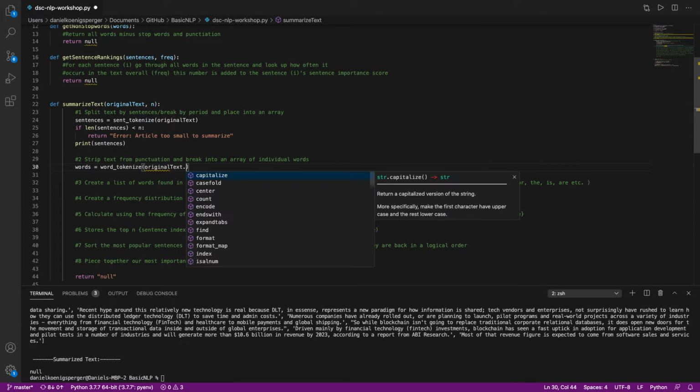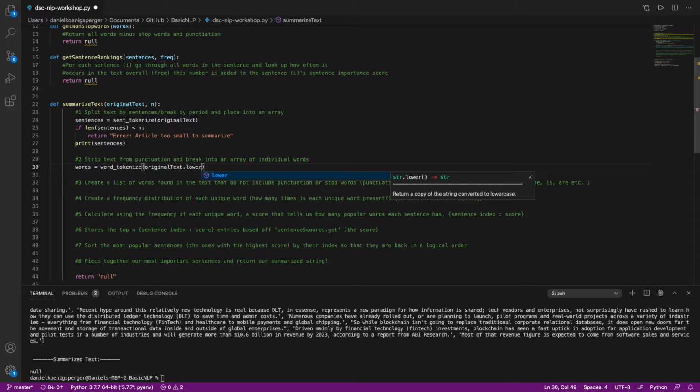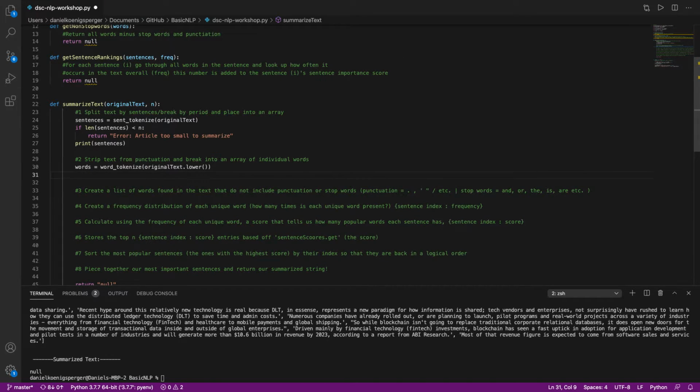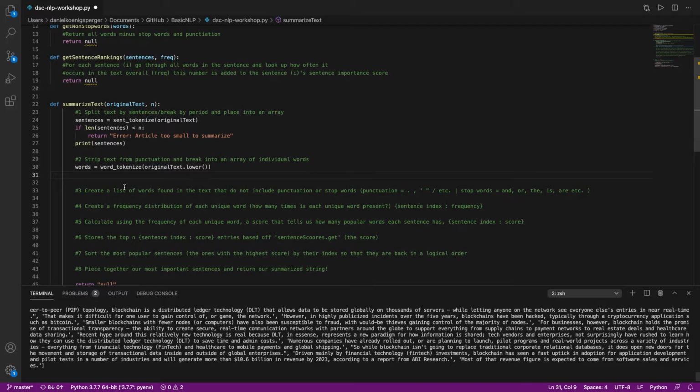Original text, and we want these all in lowercase so that we can compare apples to apples, right? We wouldn't want a frequency distribution for the word tree to show up as 2, and then another one be lowercase tree and that show up as 5. We would want a single lowercase tree with 7, right? We want all of them to be collected together because to us, in context, it doesn't really matter if it's lower or uppercase. It means the same word. And I don't think that's worth printing out. It's essentially the same thing as the sentences, just individual words.